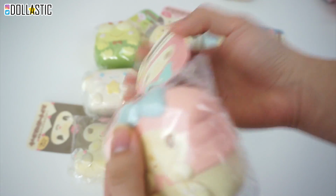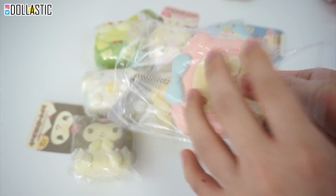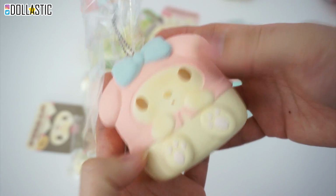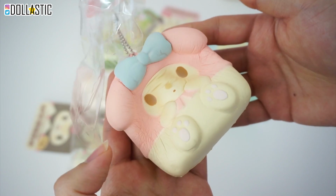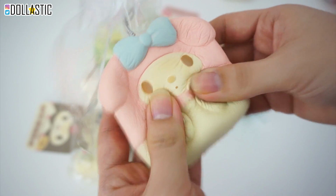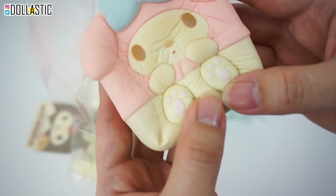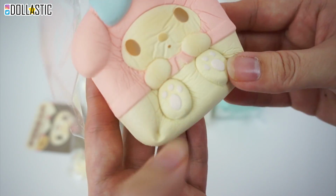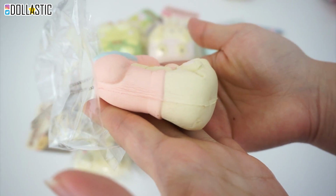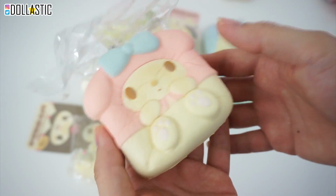Moving on is my Melody, and of course, her tag looks just like her. Let's give her a good squish too. Ooh, this one, maybe it's just... I don't know. This one just feels a little softer than the Hello Kitty one that I just squished. She's so squishy, and she also has little jellies on her feet. She's so cute, and these are quite slow rising, as you can see. Again, really cute. The back doesn't have that much detailing, but still really simple and cute.